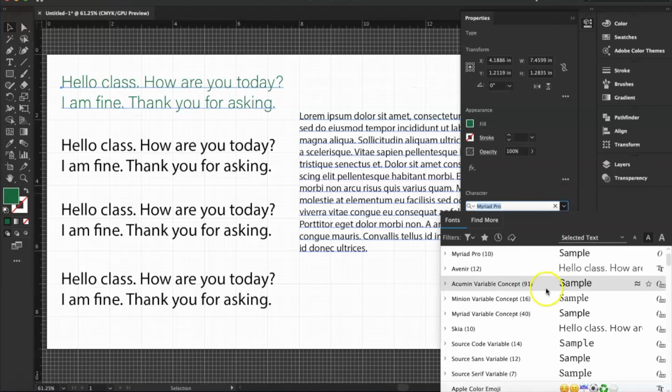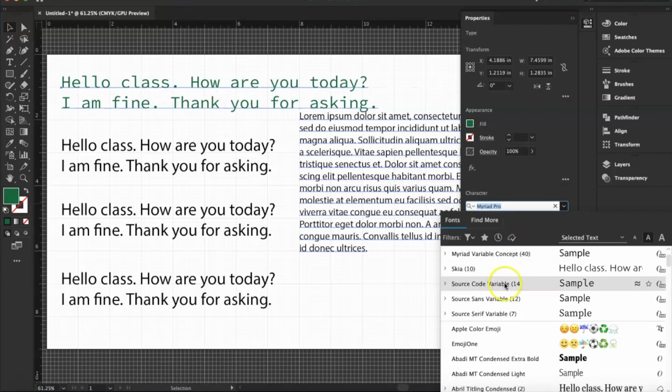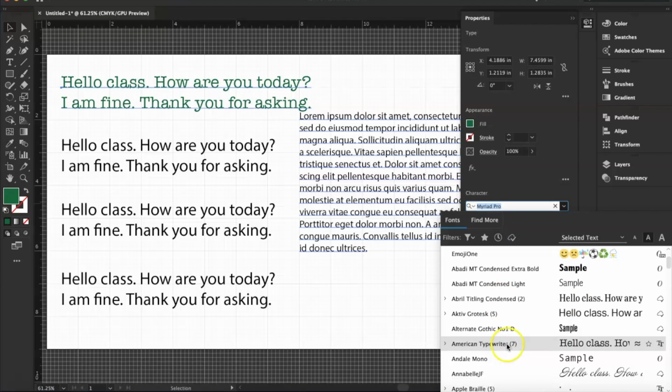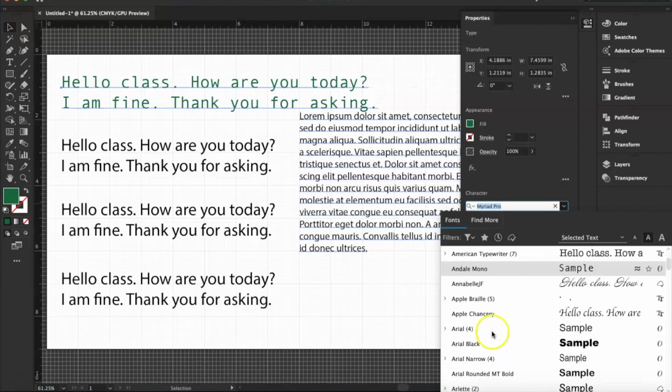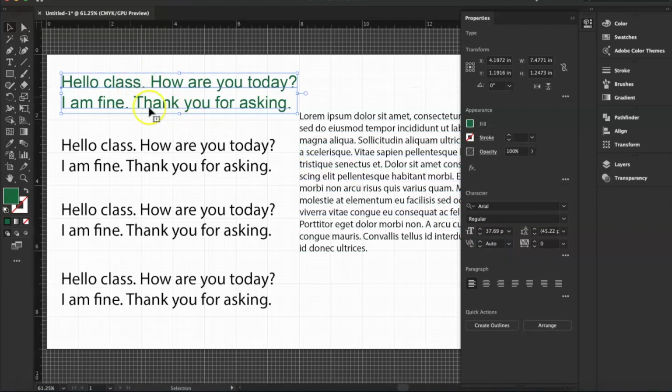Now the default font in Illustrator is usually Myriad Pro, and if I click on the down arrow, you can see that there are a number of different fonts. Notice that just as I hover over them, they will change up here to give you a preview of what each font looks like as you go through them. So you can sort of see what your choices are. So if I want to switch from Myriad to Arial, I can just do that, and then once you find the one you want, hit click, and it embeds it, so now it's Arial.